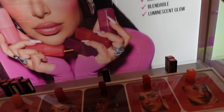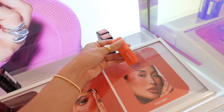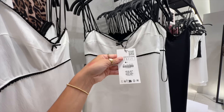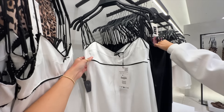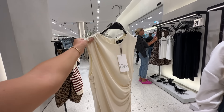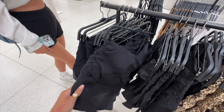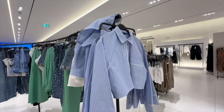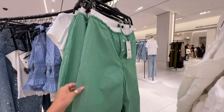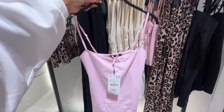They've got Made by Mitchell in here — this is the liner that Sam uses for beauty. They've brought out new flushes, like liquid blushes, and they all look so nice. I really want the shade Strawberry Cream and the Peach Sorbet one looks nice as well. How cute is this little white dress with the black scallop detail? It's £29.99 — such a nice summer dress. I really like this ruched dress too, and this little leopard print ruched skirt — they've got it in black as well.